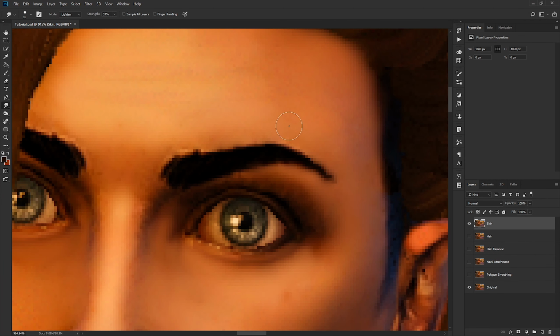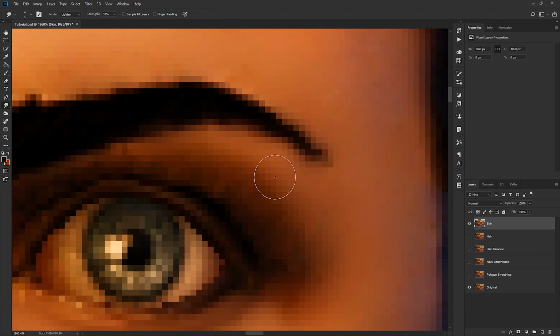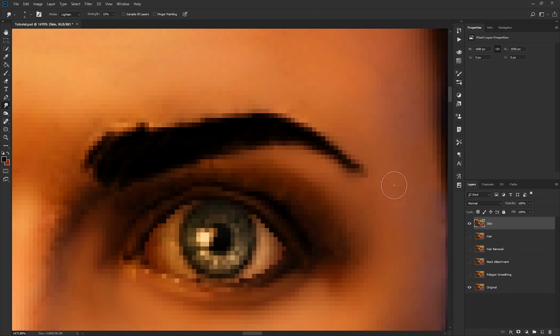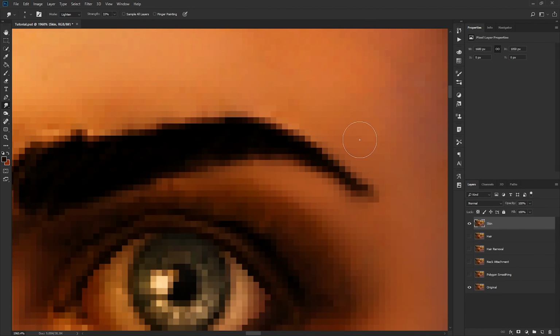Now we're going to go around the eyebrows and make them pop out a little bit more, because I accidentally blurred them in a little bit. So just going to use the smudge tool. And just layer the skin in over the eyebrows a little bit. Don't make them any thinner, just make sure it doesn't have that blurry line all around. Makes it a lot sharper.